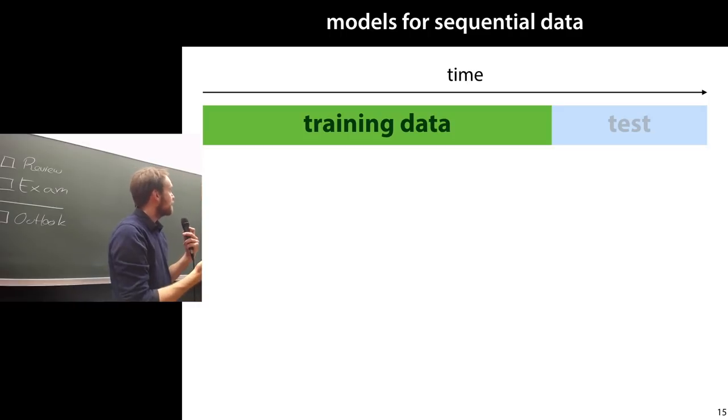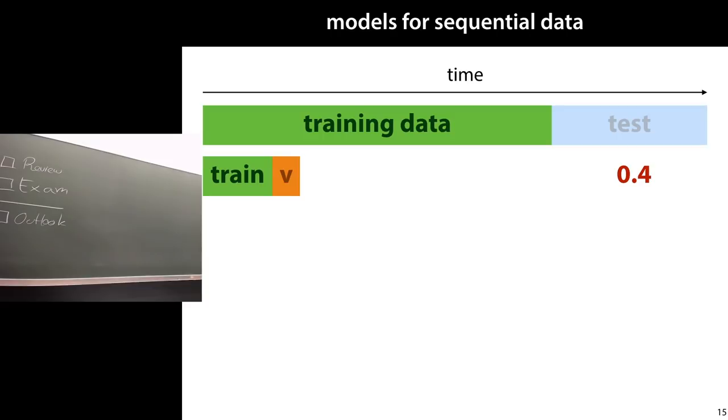But mainly, probably this slide is the most important thing. If you have data that is in some way sequential, for instance, if it contains timestamps, then usually what you want to do, the real world use case that you're after, is predicting the future given the history. So given all the data you have up till now, you want to predict the future values of the data. That's usually the logical thing to want to do.